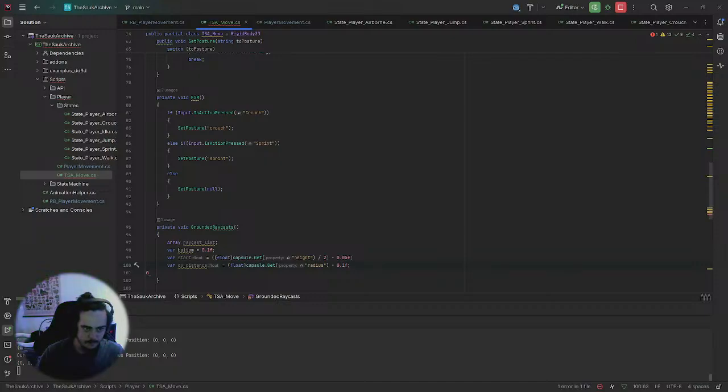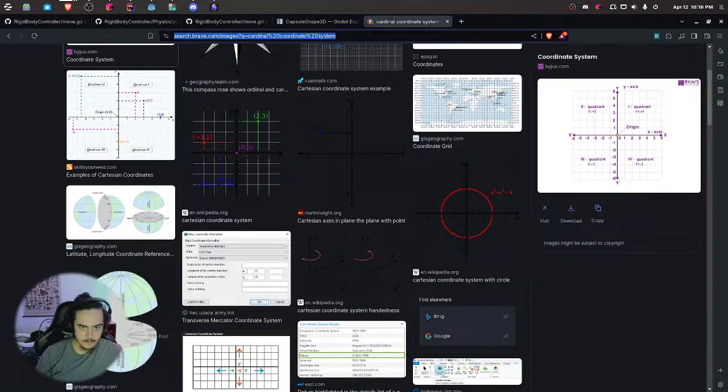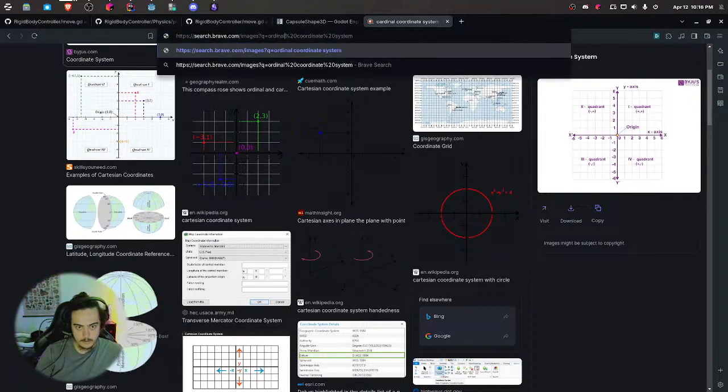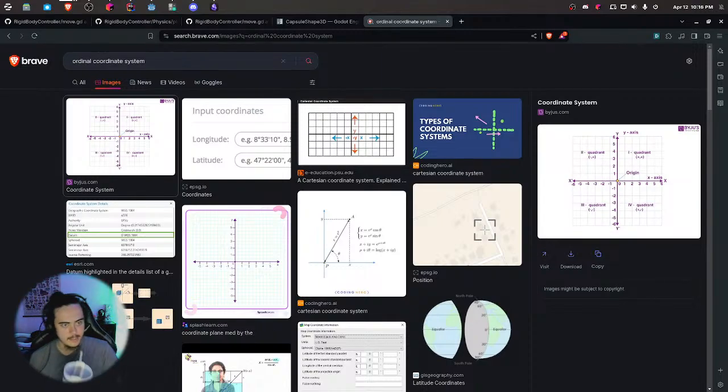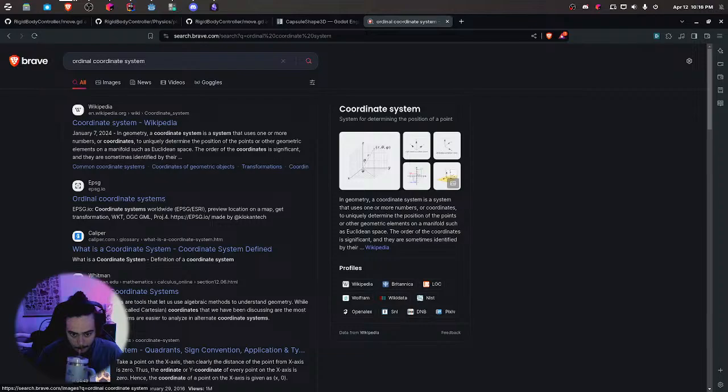Alright. And then we're going to do the ordinal vector. So this is correct to use for diagonal stuff. Let's just verify that. Ordinal vector distance. The only thing I know about ordinals lately is just blockchain. It's used to determine the position of points or other geometric elements on a manifold, such as space.